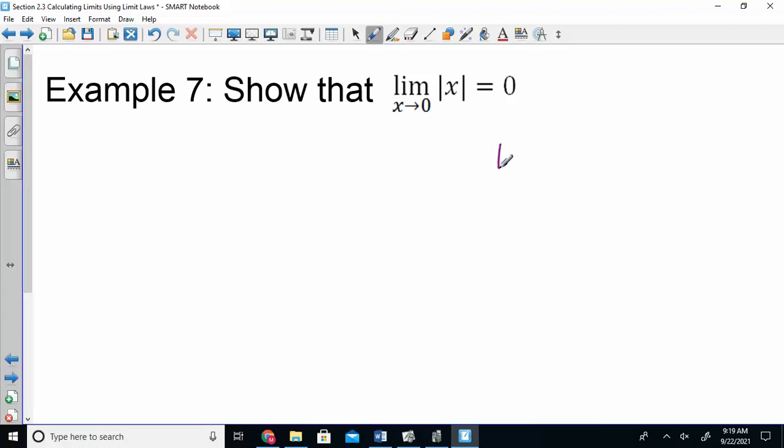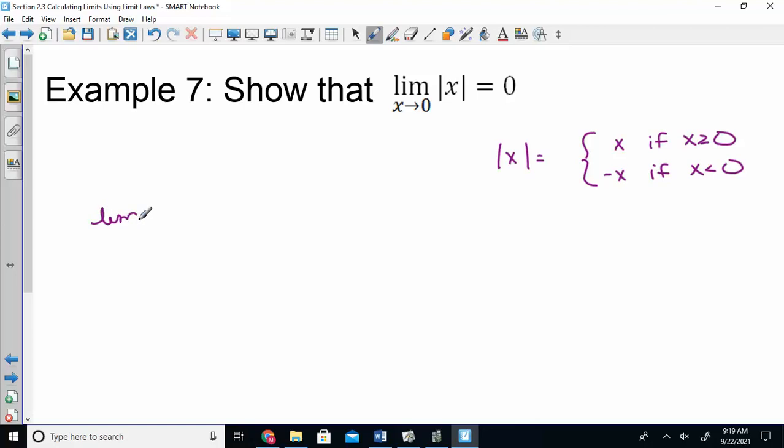When we have an absolute value, what does absolute value do to a number? It makes it positive. So if you plug in a positive number, does it change it? So the absolute value of x is just equal to x if your x is already positive. And if you put in a negative, it turns it positive, so it's the opposite of x if your x is negative. This whole year, guys, anytime we see an absolute value, we are going to rewrite it using this piecewise. I think this is already the second time we've done it. We did it one time already. None of our calculus rules apply with absolute values, so we have to rewrite it so it's not.